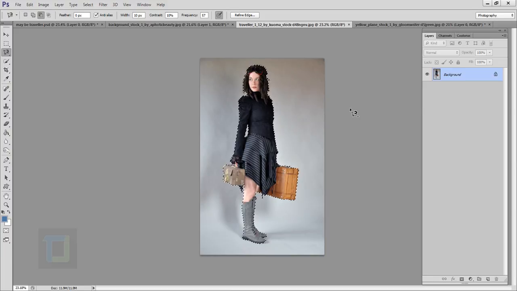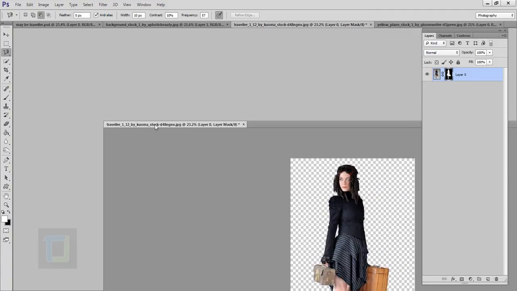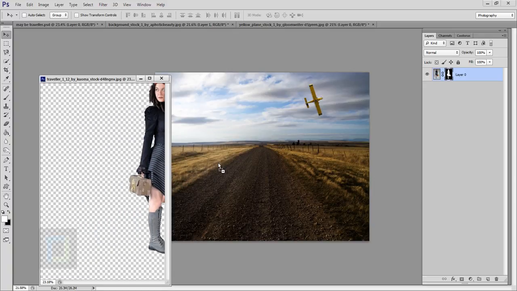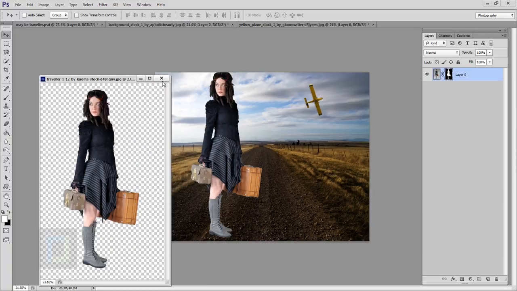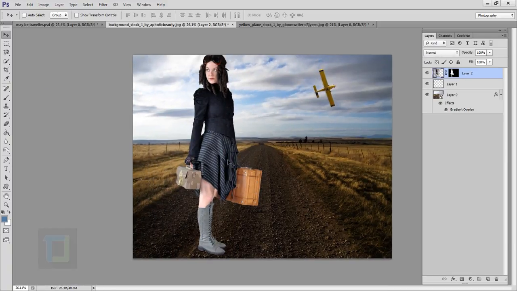So the basic selection is ready, and it's time to apply the layer mask. So I will click on this third option. So we have applied the layer mask. The background is cut. And now I will take out this document completely. As you can see here, I will select my move tool from here, and then I will drag and drop this image here. Now we can close this document, we don't need it. So let's close it. Yes. So the model is here.